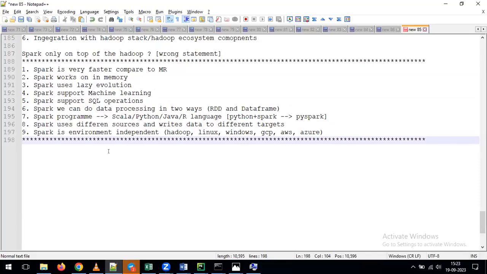I know it is completely theoretical, but we don't have any other option. First, we need to understand the theory. Once you understand the theory, then we can go for the practicals, and the practicals will become very easy. If you go for the practicals without knowing these terminologies, you will get a lot of confusion. For that reason, we are spending a good amount of time on the theory. Even if you feel bored, you have to understand all these concepts. Please try to understand all these points one by one. If you have any questions up to here, please ask me.